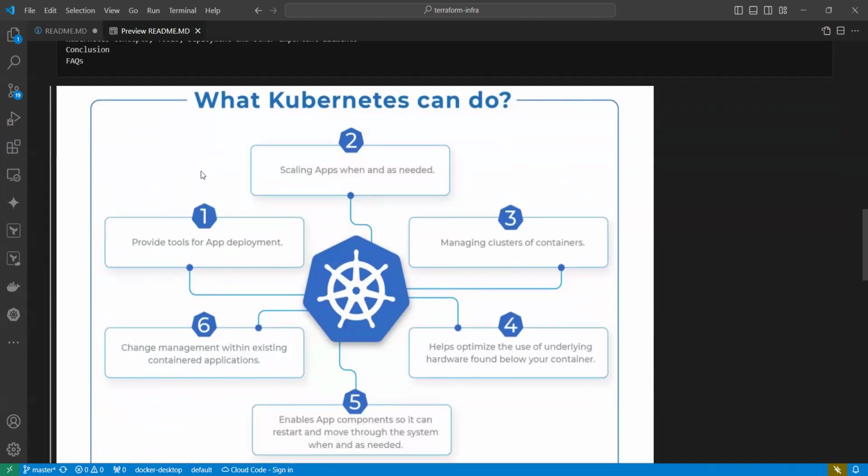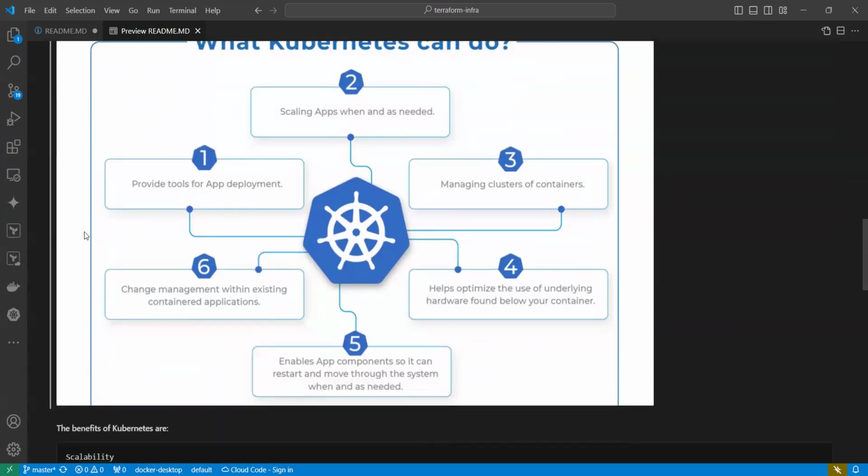So coming to what Kubernetes can do. See here, it provides a tool for app deployment. We can deploy containerized applications or microservices-based applications in the form of containers by using this tool. This is one key feature.